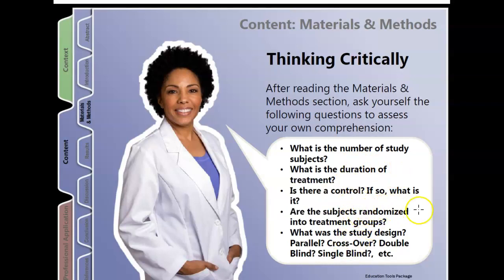We want to make sure that when they divide people into groups, it's always randomized, because when we randomize, we limit bias. And we want to make sure that when we're doing a study design, it should be double blind, where I have no idea as a researcher, and the participants or the subjects also have no idea. Now, sometimes it's not feasible to do so, and so sometimes we may have to resort to single blind, but ideally, double blind is the best way.